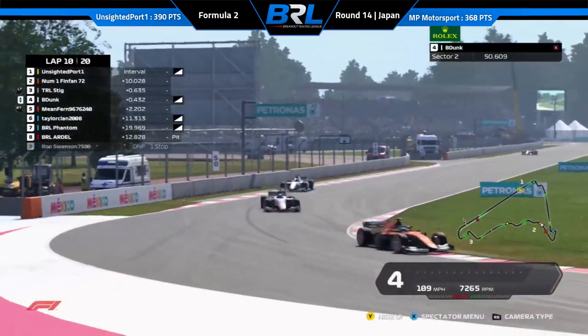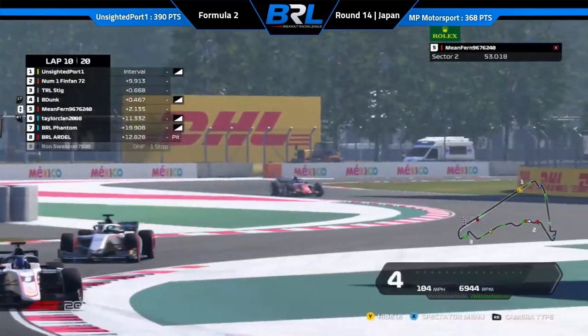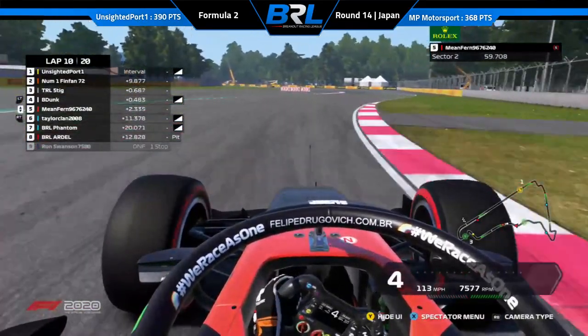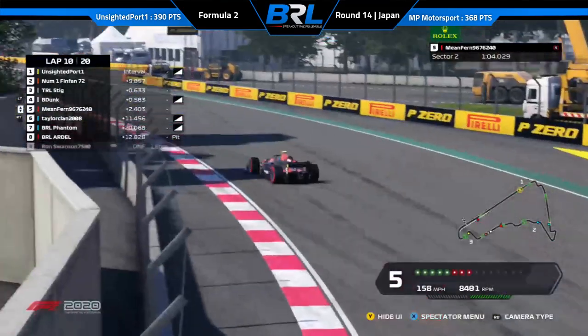Is now faces down and trying to go after FinFan. Let's go back here, though. 2.1 seconds is the gap between those three in front, B-Dunk, Stig, and FinFan, with Fern. Fern was actually in P2 not too long ago. What has possibly happened with Fern? Is he trying to save his tires, or he's just not up to the pace of these guys?